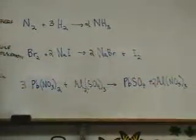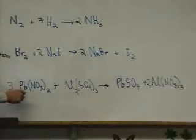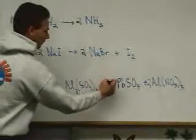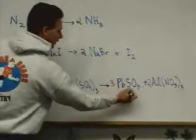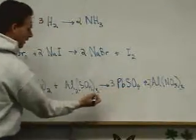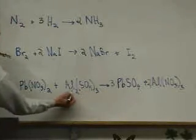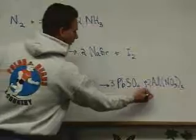And then I'm going to start checking, this leaves me three leads, so I need to place a three here, that makes me want to check sulfate, SO4, that's three units of sulfate. I have three already over here, and the last thing I need to check is aluminum, two aluminums and two aluminums, so it's all balanced out.